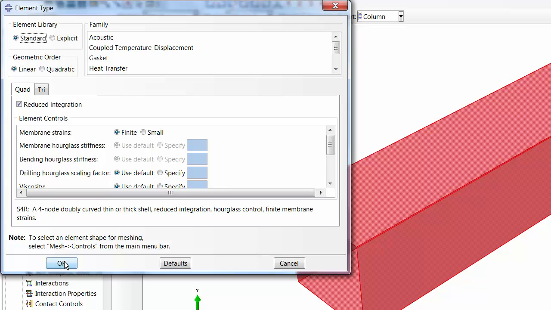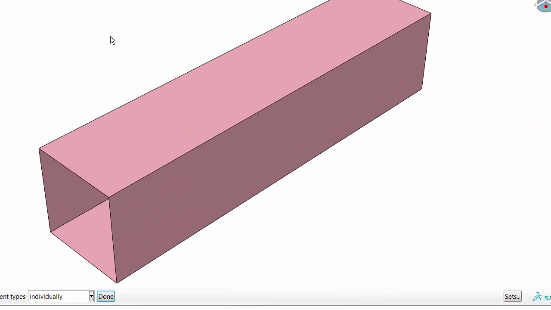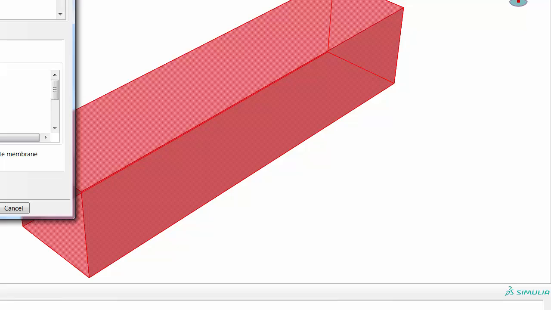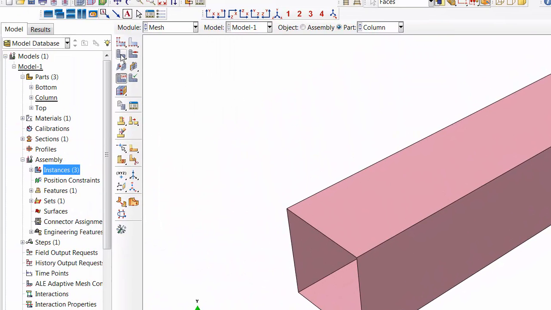It will be standard, but later on we'll shift to the explicit one. So you give standard, linear, give S4. When you go to explicit, then the hourglass control will go to enhanced hourglass, but that is when we do the explicit one.